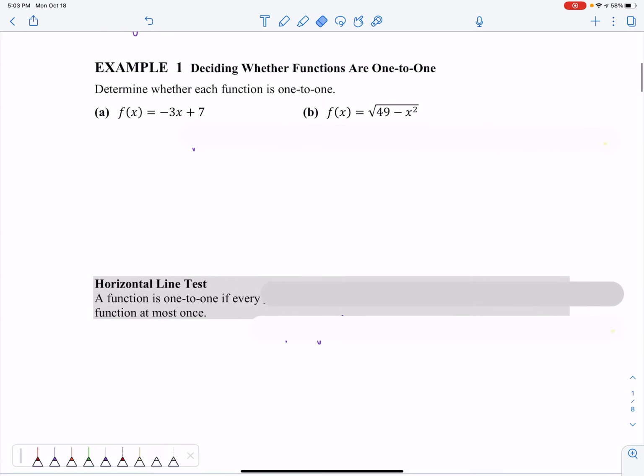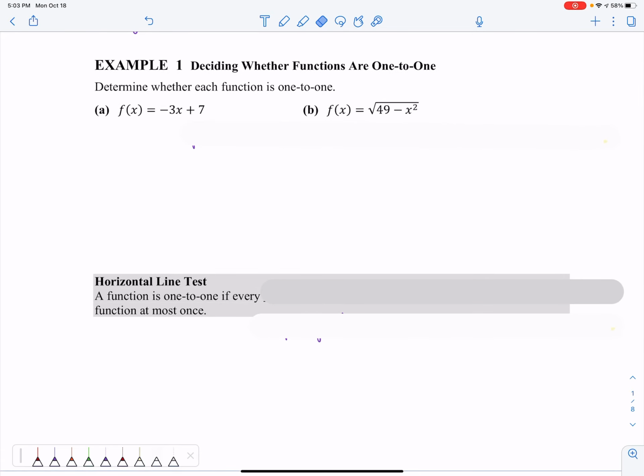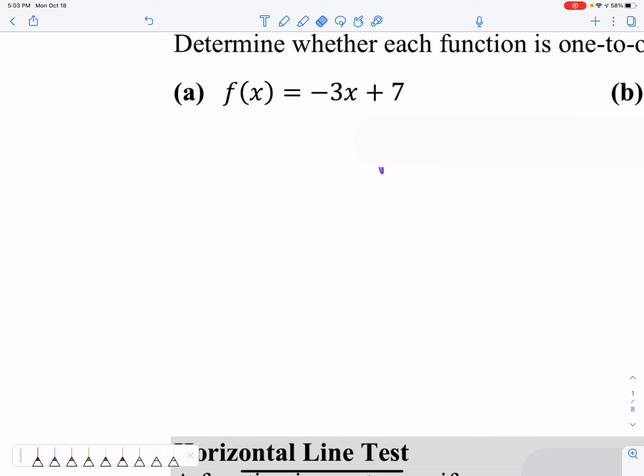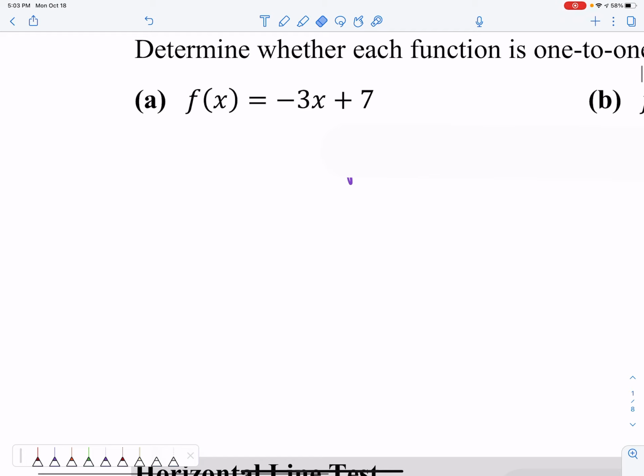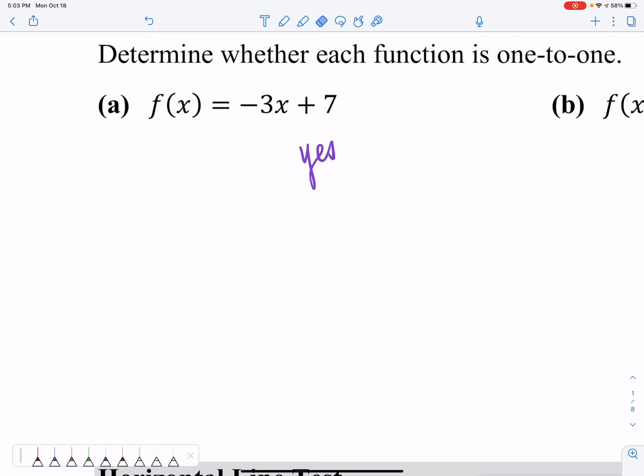When you look at example 1 and it says, is this function one-to-one, yes or no? Well, when we look at this first piece here, think about what it looks like. Well, we know that this is a line. And when we think about a line, we have all kinds of x values. If I have two different x values, am I going to have a repeating set of y values? Well, no, I don't. So this is a one-to-one function, simply because the y values are different every time the x values are different.